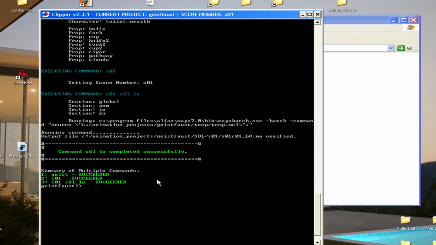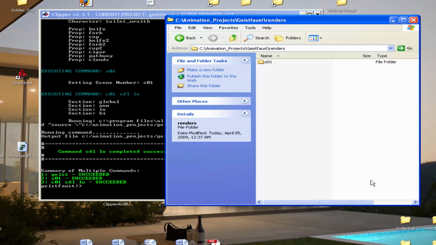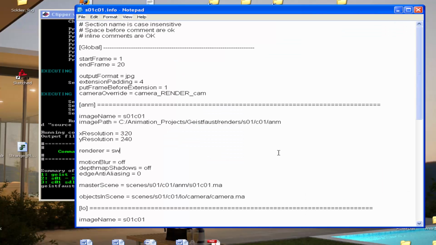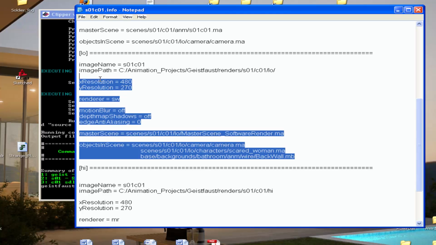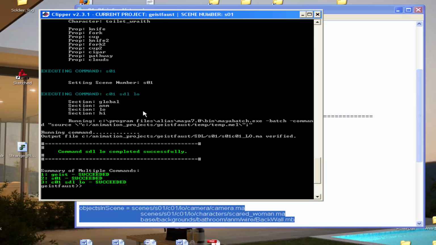So Klipper is a very clever little program that allows you to do full production all the way from cutting and pasting animations of characters to amassing entire scene description languages, i.e. STLs, all the way to rendering, and to keep all this information not at the hands of the user, but within an info file so that you can do these multiple passes in production and not sweat the small stuff. You don't actually have to know the frame range for something to render it. All you have to know is type in clip 1, clip 2, clip 3, whatever, ren low, ren high, ren anim, things like that, and it will render this out.